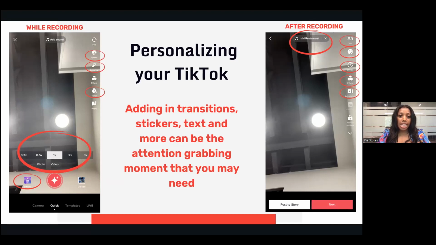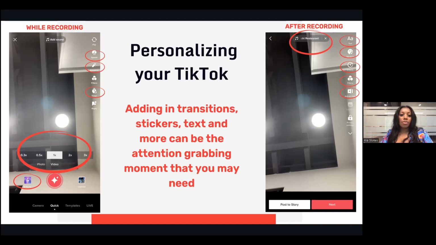The next button is Enhance. That's an auto built-in filter for your video. If you want your video to be more clean cut and clear, I would definitely recommend using the Enhance button. Some people like to get on TikTok and be their authentic self, so they don't use the Enhance button. I typically don't use it because I feel like being myself is the best way to go. But depending on what you're presenting, you may want to clean up the video a little bit, change up the lighting, so that Enhance button is very useful. And then the next one is the timer.